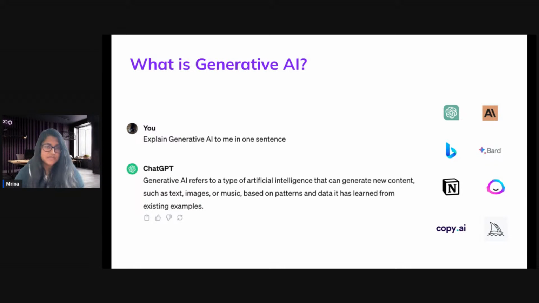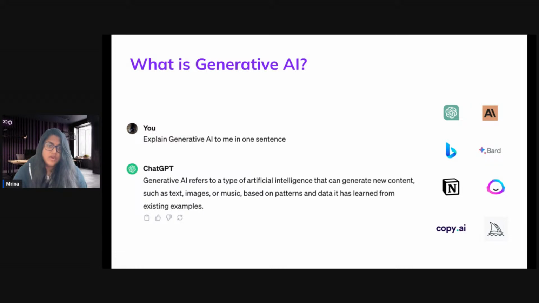So a few examples of things that you might have seen in the generative AI space include the famous ChatGPT logo that you see. A few other cases are Anthropic's Claude, Bing, Google Bard. Those are general purpose generative AI use cases. And then there's some specific cases, right? Like Notion, Jasper, Copy AI, and so on and so forth. You also now have CKEditor's very specific case. So those are usually used for specific niches and how you want to apply generative AI.